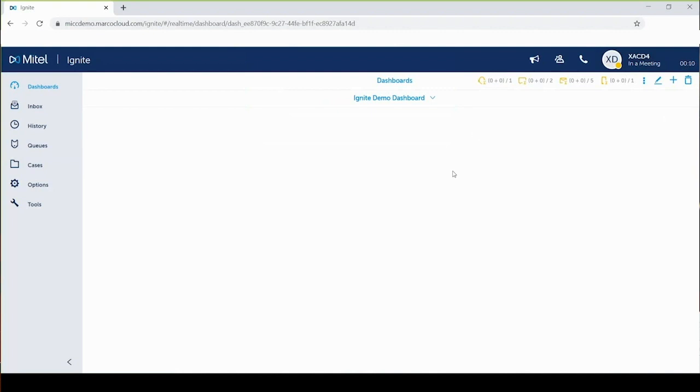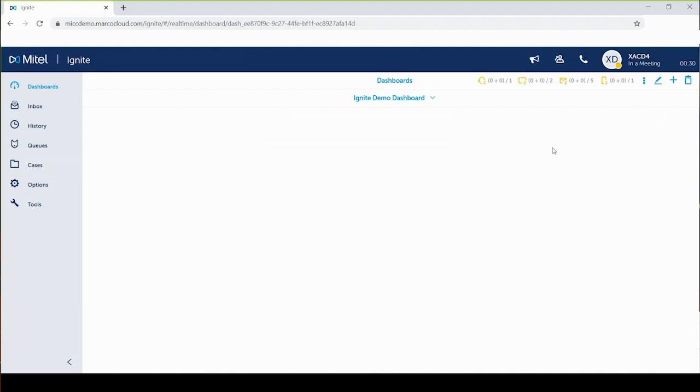Make Busy will apply to all queues and media that you answer for, telling the system that you are not available to handle any contacts to any of your queues. Make Busy and reason codes can be viewed by other agents and managers in the real-time dashboard, and also can be reported on from a historical perspective.